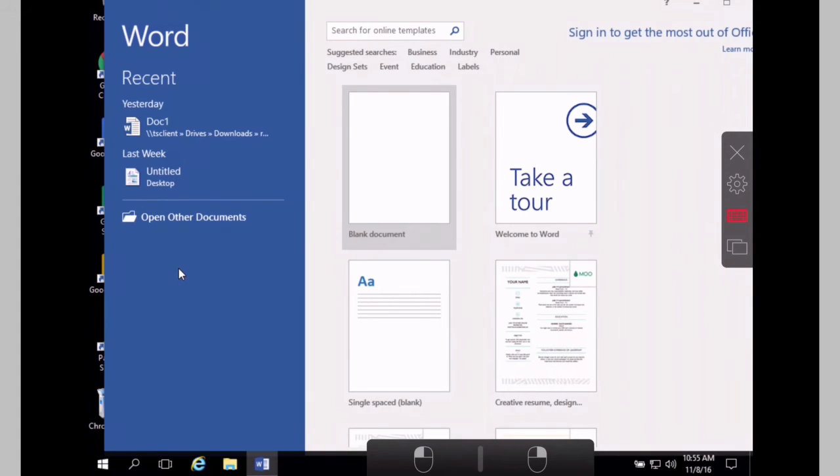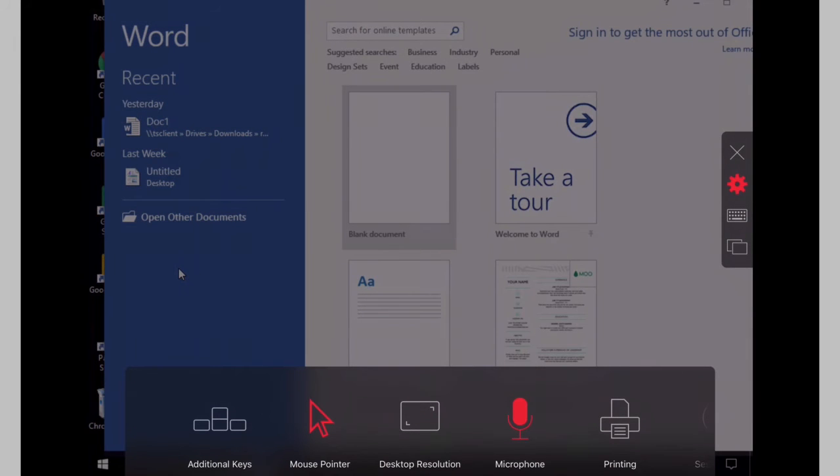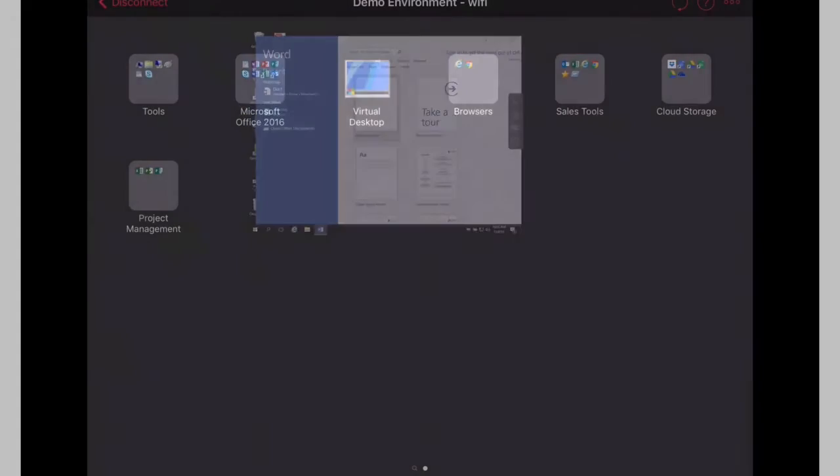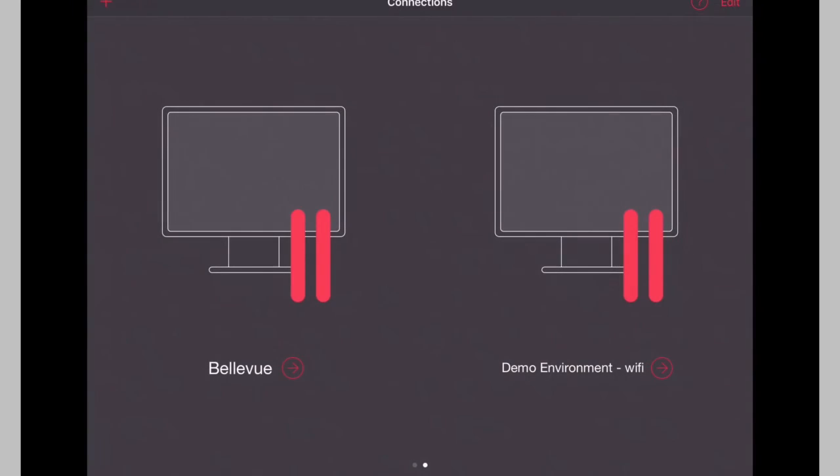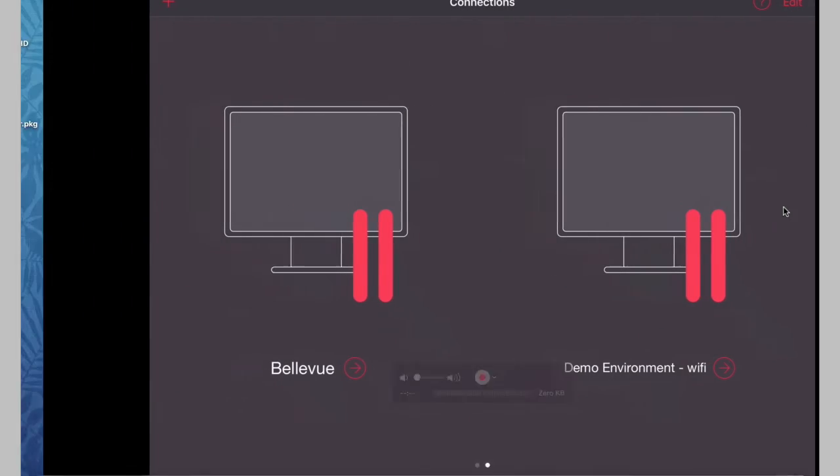Another interesting feature that we have here in the desktop, if I click on the gear, you see that the microphone is open. We can use applications now with bidirectional audio. And if you have the use case of Skype for Business, this could be a use case for that. So let's disconnect and switch the demo now to the HTML5 client experience.